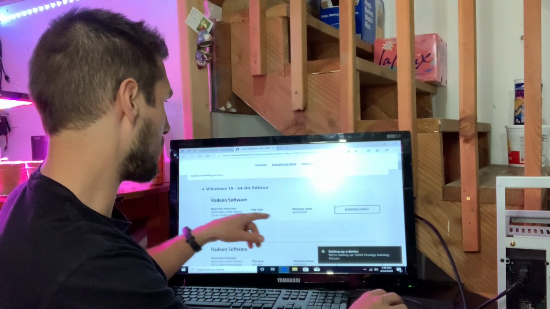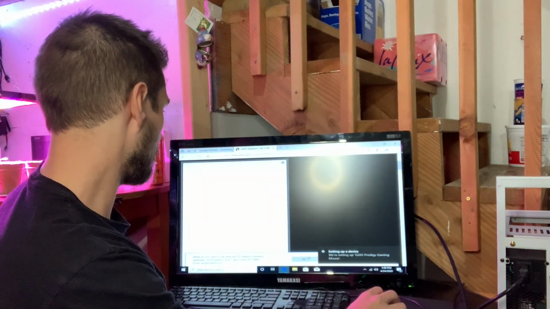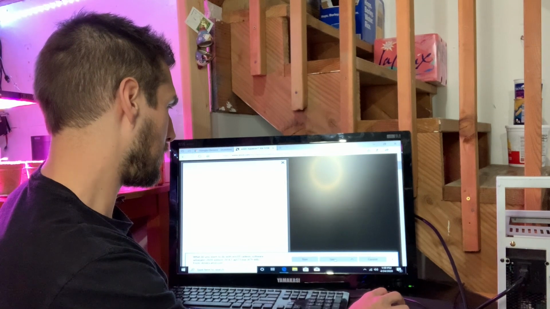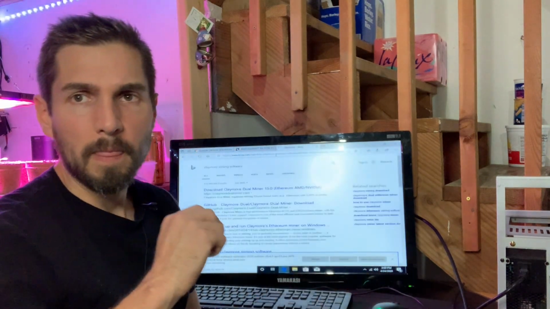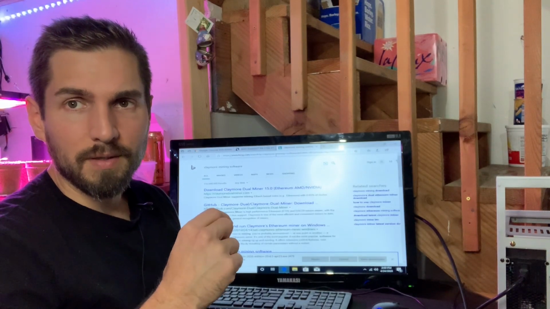Okay, 64-bit download. We'll go ahead and save that. Oh my goodness, so many pop-ups. All right, so now what we're gonna do is start downloading the mining software.